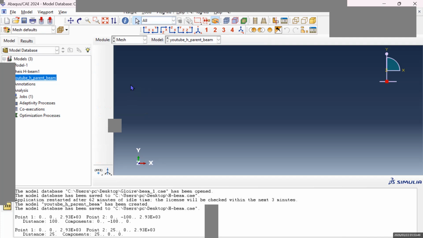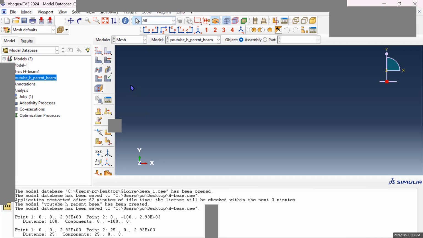So what does mesh mean? Mesh is one of the processes which gives the software the mechanism for calculating each part. Our beam is a wide beam.